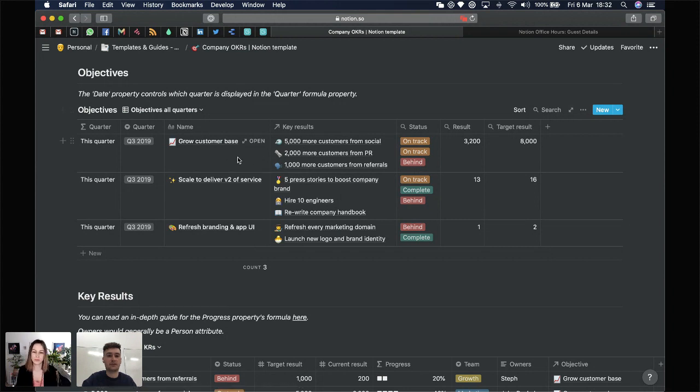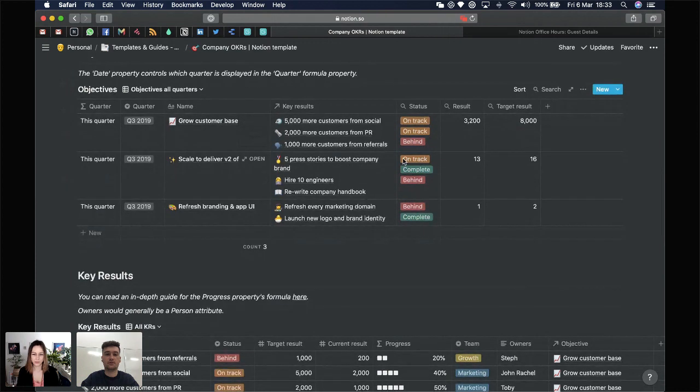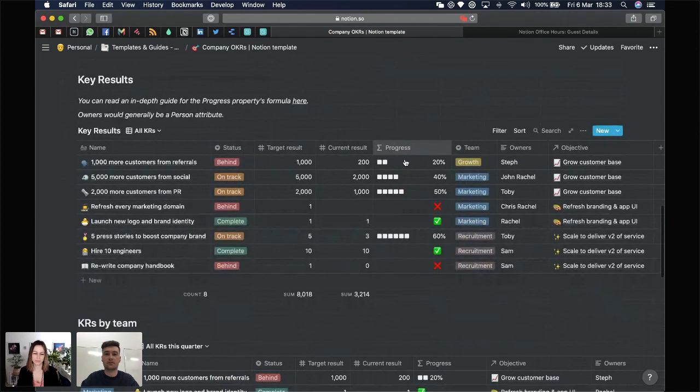So something like grow your customer base, scale your project, or refresh your branding, but not actually set a measurable target at the objective level. Then you break the objective down, and that's where you set the measurable deliverables. It's your key results that you use to track your progress.